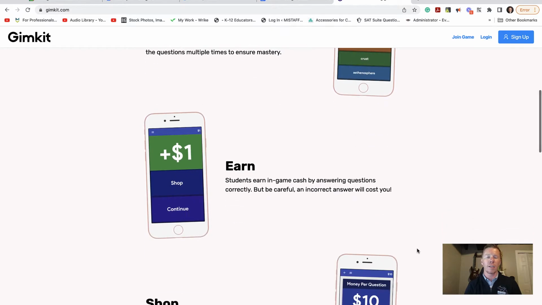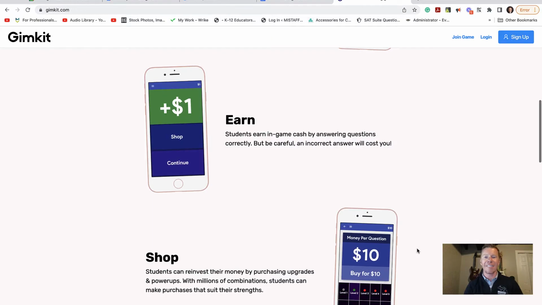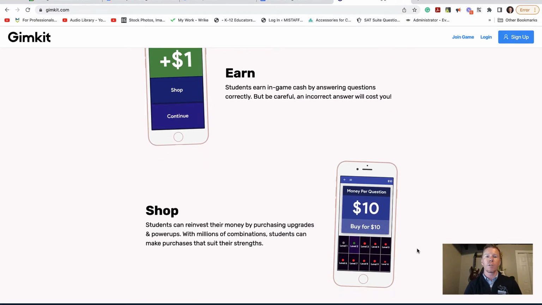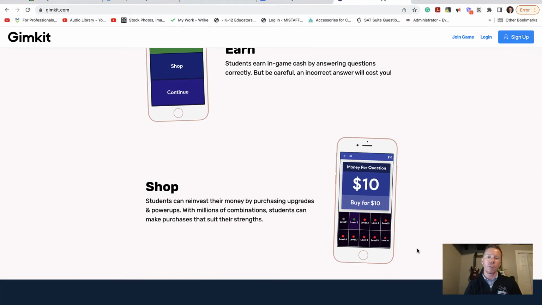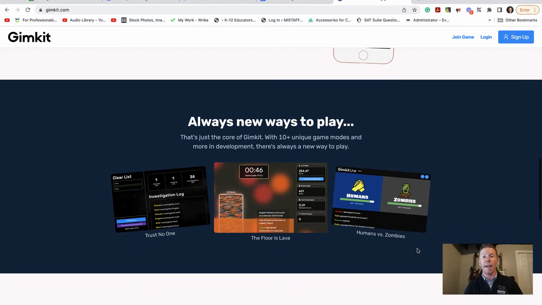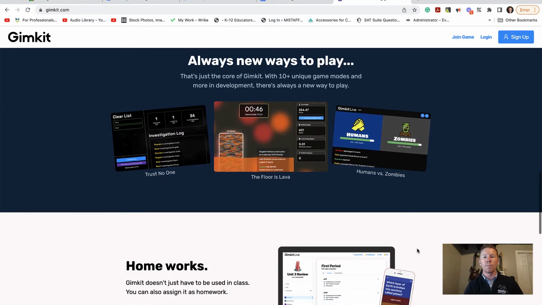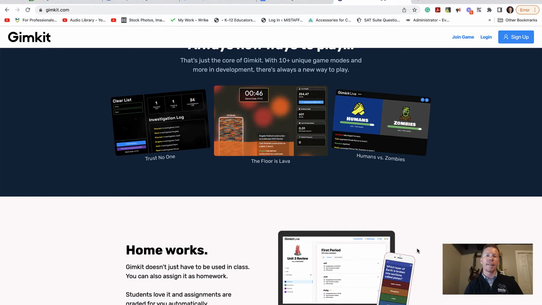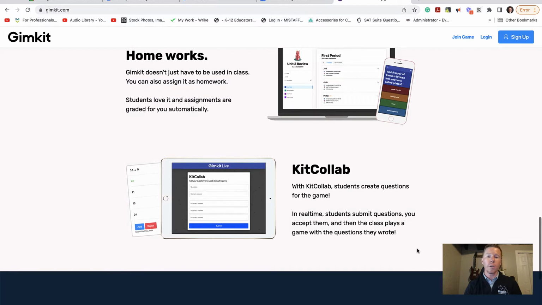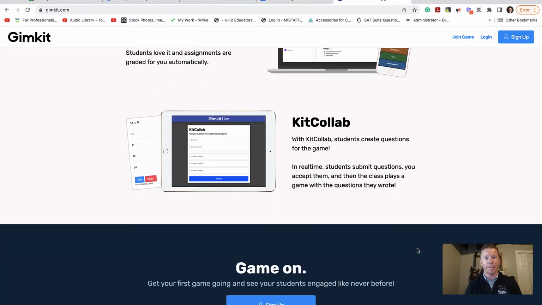And as you can see on the screen as I scroll down, one of the things that sets it apart from those other platforms is the ability for students to earn rewards as they answer questions. There's different types of games they can play, and they actually get to use a little bit of strategy in terms of trying to use a power-up or a level-up in order to gain an advantage over the other players in their classes who are playing along. So it's really cool. It's pretty simple to get started, so let's check it out.